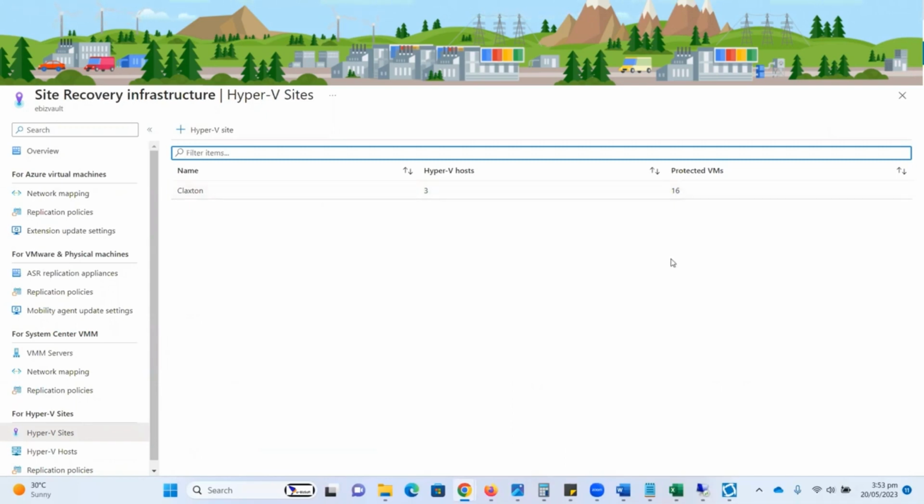As we move forward, definitely we can add a number of hosts to our recovery service vault option. So let's move and see how we can add our on-premise host machine to the Microsoft Azure platform.